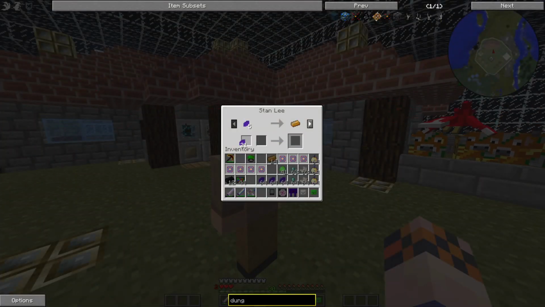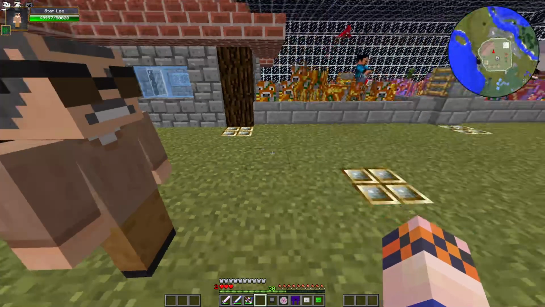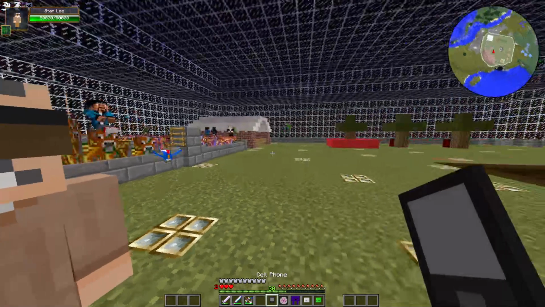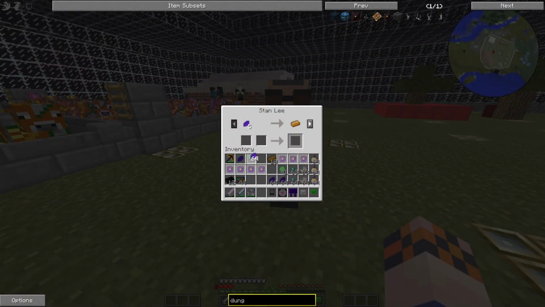Back to trading, though. There we go. Yeah, he only gives us so much. 7 pieces at a time. So we have to just keep calling him in. Because I think Amazonian ingots are the only thing you need to craft Wonder Woman. That's literally it. So we might as well just get a full, it's like 26, I think, for a full set of armor you need without any shields or swords or whatnot.